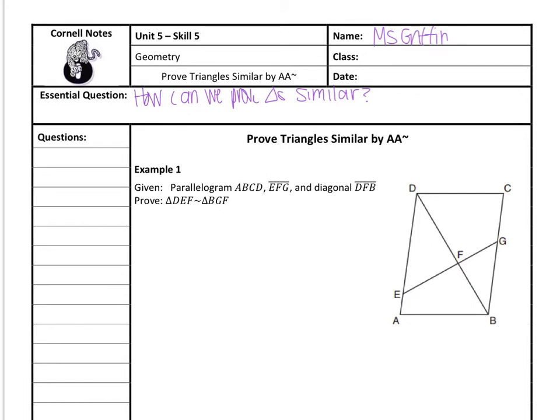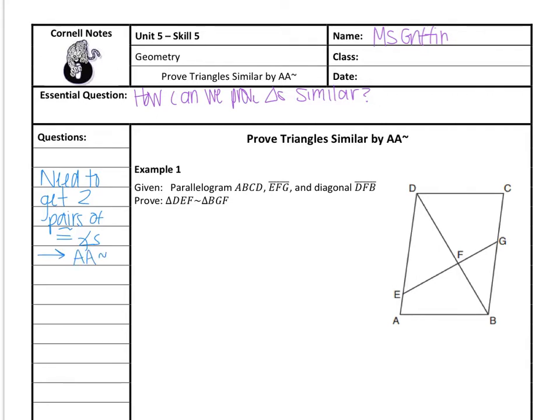Today we're going to take a look at T-chart proofs again, bringing them back for triangle similarity. They're not as complicated as triangles congruent, so don't be scared off by that. Our essential question is, how can we prove triangles similar? When we use T-chart proofs, we only use AA. So that means we need to get or prove two pairs of congruent angles. And again, this will give us AA similarity.